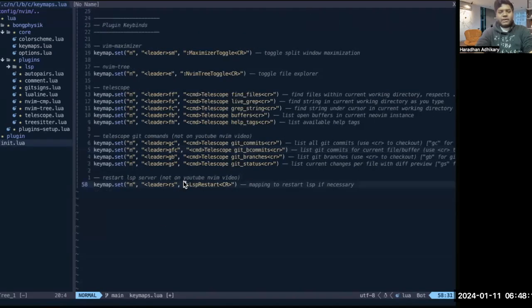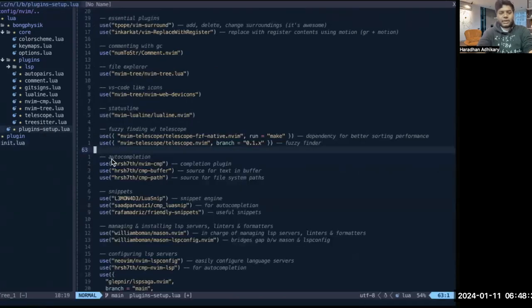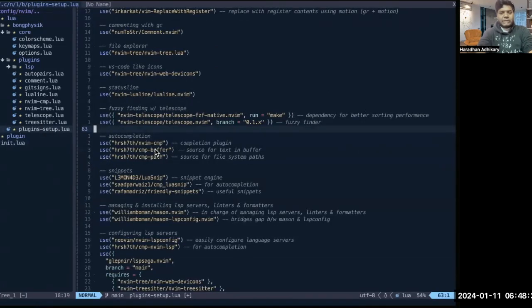Now there is one keymap I also wrote. Before that, let me show you one more thing. If I go back to my plugins setup. Okay, so I talked about this one. Also I added some plugins for auto completion that you can also use.